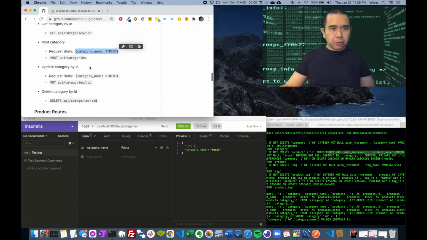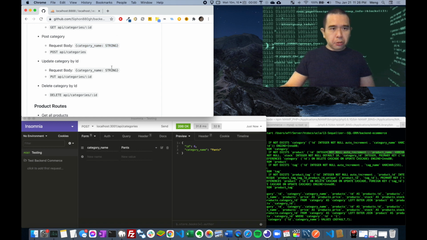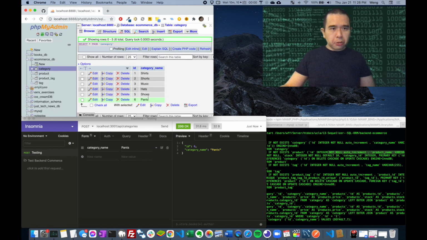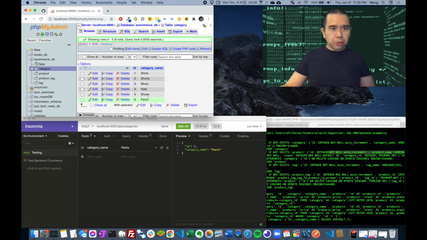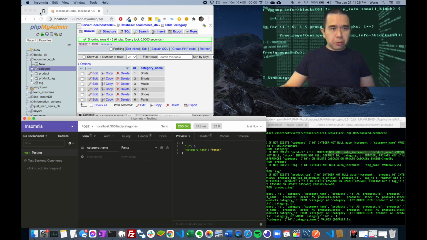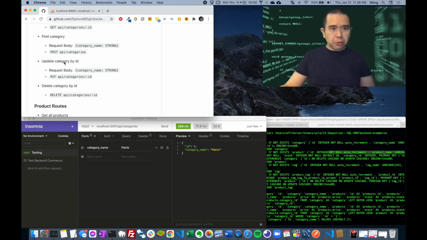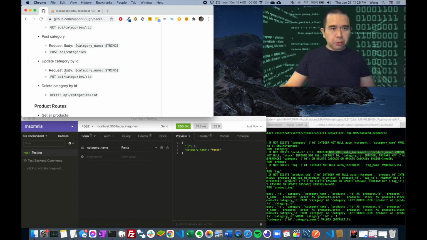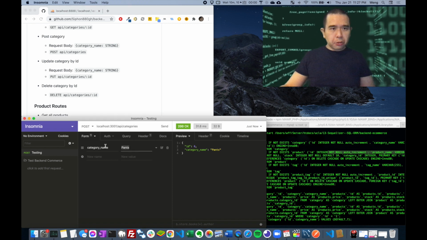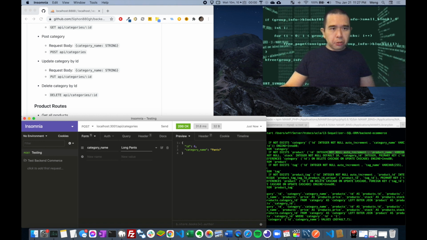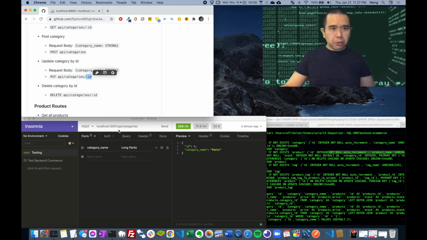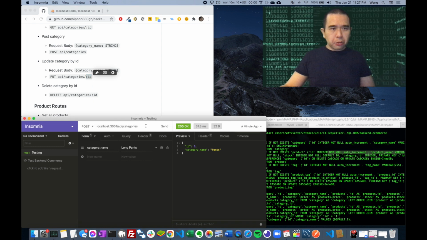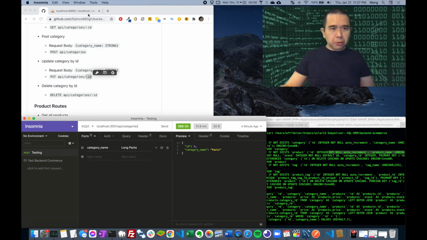Now the next route we're testing is to update the category name. Let's see, what else do we want to call it? Pants, shorts. Let's call it long pants. Why not? So following the instructions for updating, you're going to send the request body. We already have that set up. We're going to call it long pants for the value. I'm going to put it at a specific ID. This time you need the ID. You're not creating something new. You're updating a record that already exists.